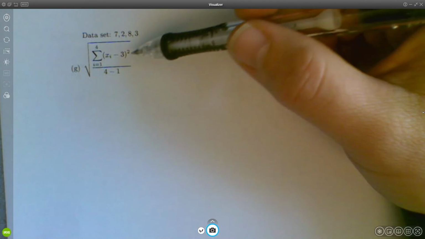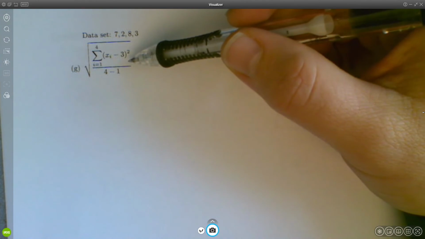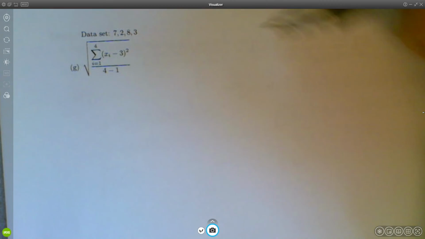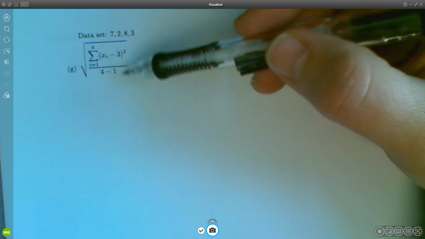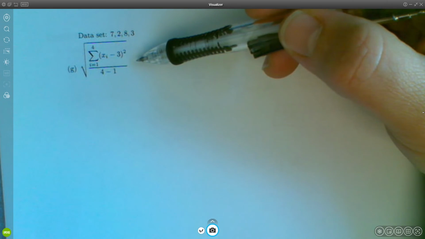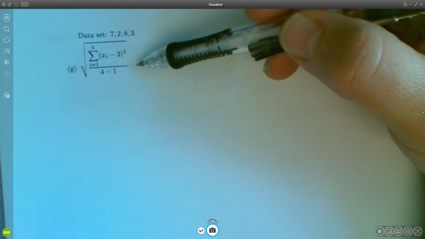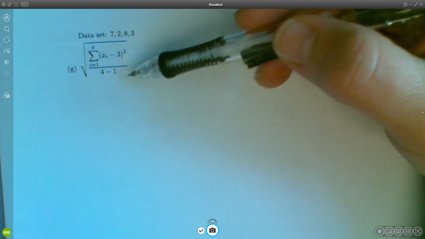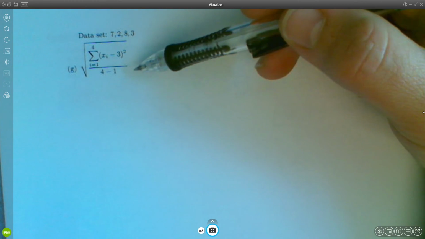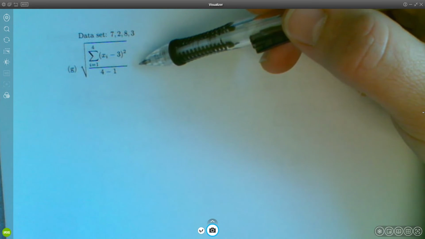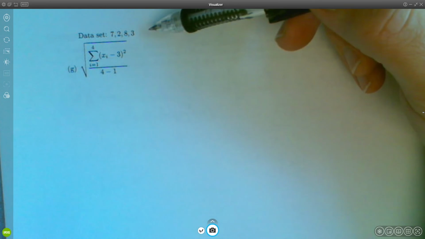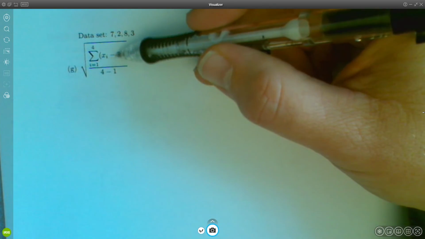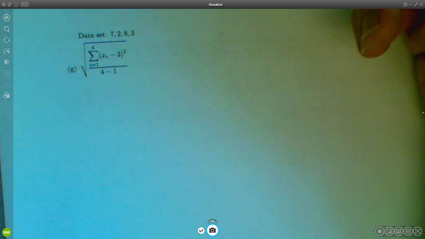This is a calculation that's very, very similar to a calculation that we're going to be doing in section 3.2. So if this looks really, really complicated to you, the reason that I'm giving it to you is to prep you for what we're going to be doing in the actual statistics course. We're going to be doing calculations like this all the time. This is very similar to the standard deviation calculation. In fact, it might be the standard deviation. I don't think it actually is, because I think this number is wrong. But it's a similar type of thing.